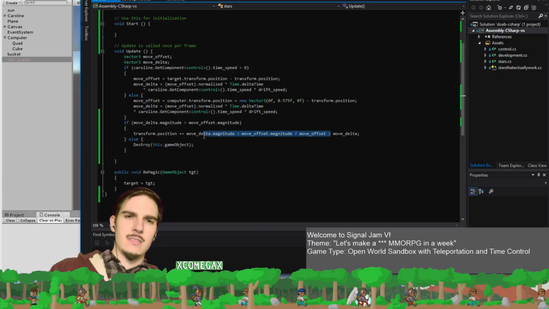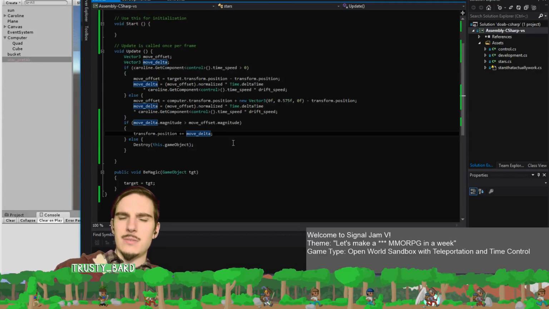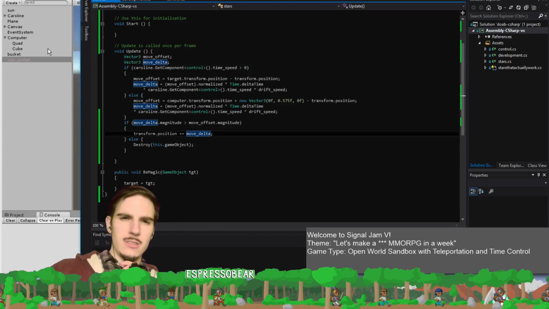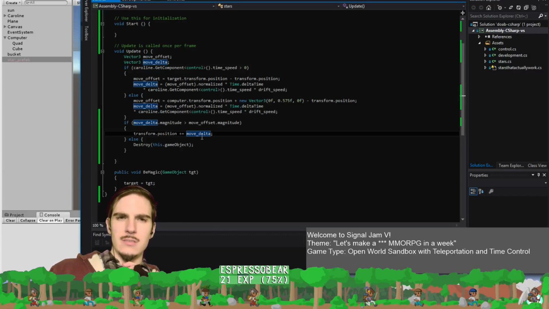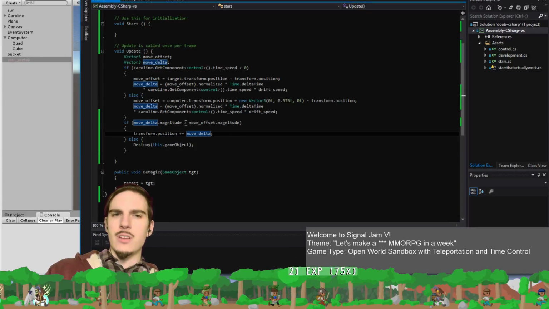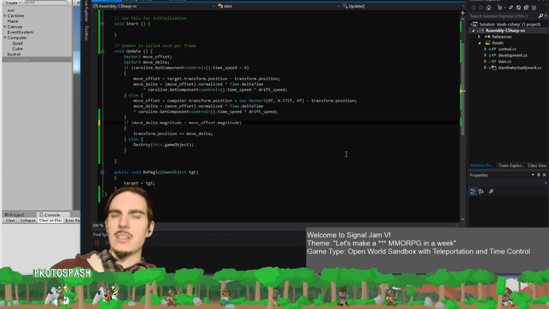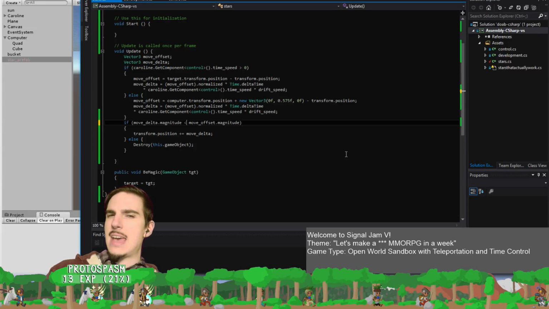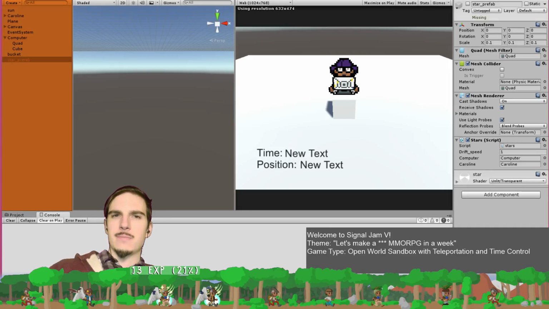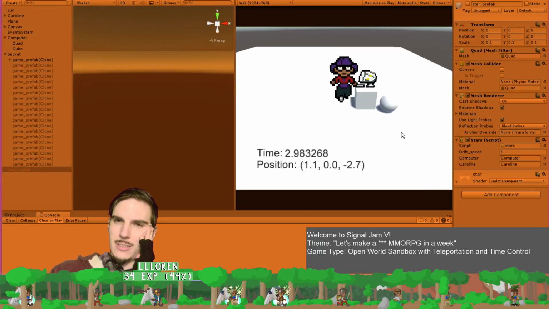Move delta dot magnitude is... Oh! Right, this is supposed to be less than. Move delta magnitude is less than... Yeah! Alright, that was probably something. And then the other half, the fact that they're disappearing, I think was happening in the other script.